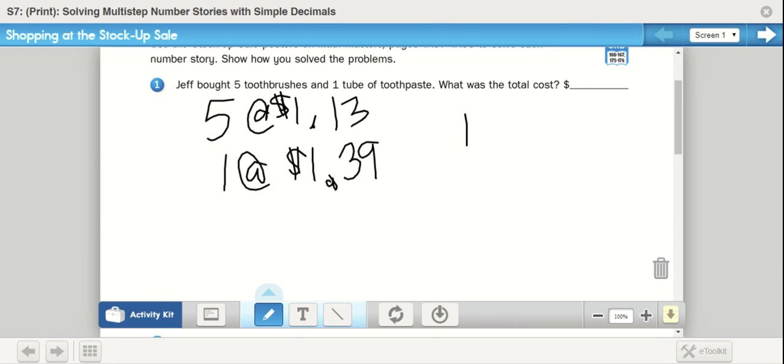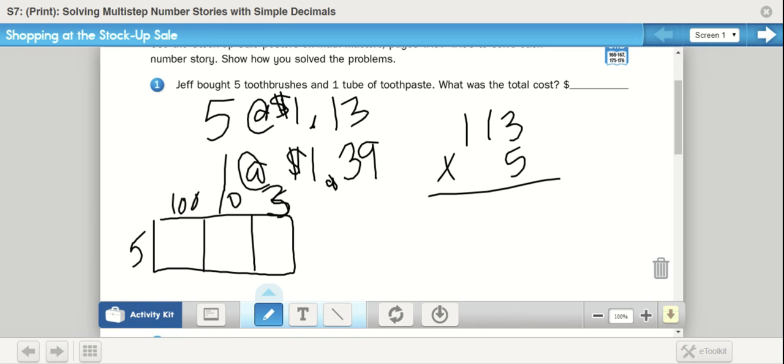So we're going to take 113 times 5. Okay. And we're going to look at this a couple different ways, guys. You can do the box method with this, which we've talked about obviously in the past, or you can use the traditional method. Okay, so I have both problems set up now. Again, I apologize that my numbers are not the neatest. My stylus stopped working and it's hard doing this with my fingers, but I'm doing my best here.